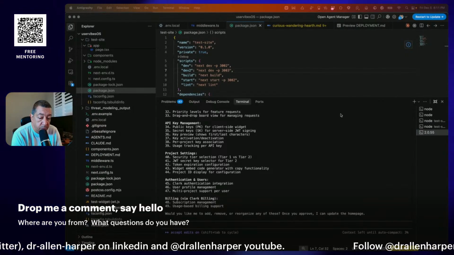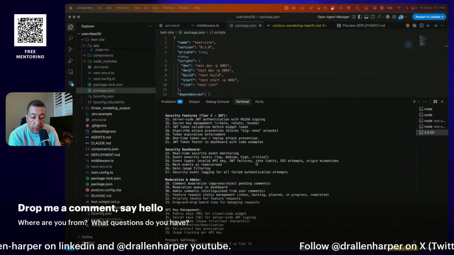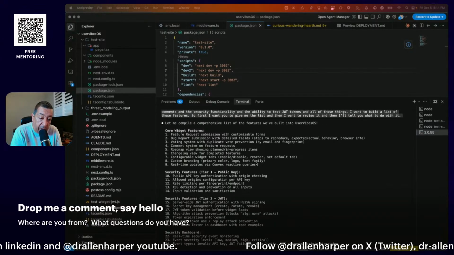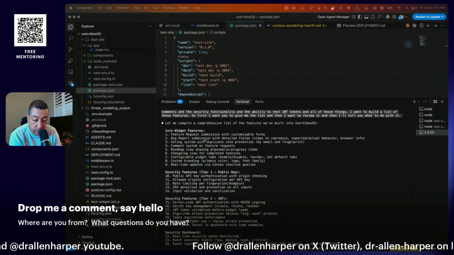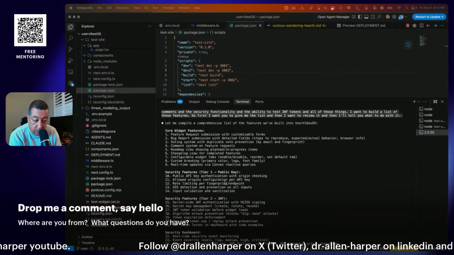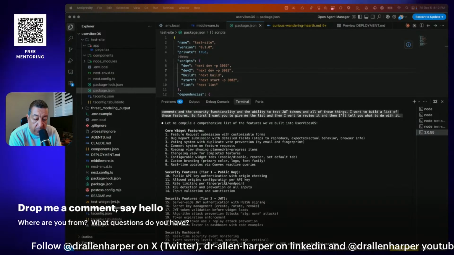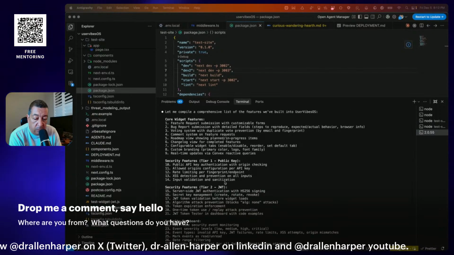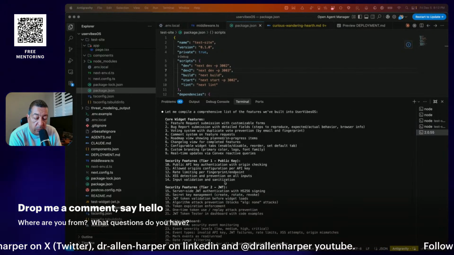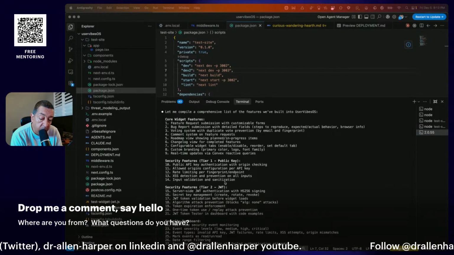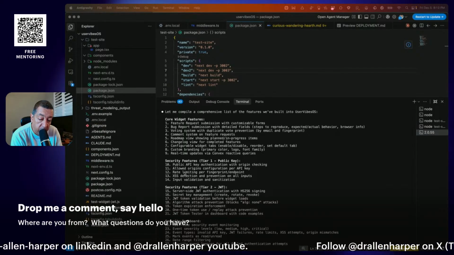Okay. All right, so here's the list of features that it came up with. Let's just take a look at it. Core widget features. Okay, I like that. It might be a little long, but maybe we'll start with this a bit and then pare it down. Okay, security features, tier 1, public key.